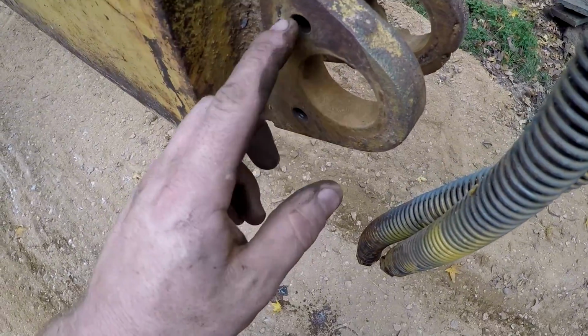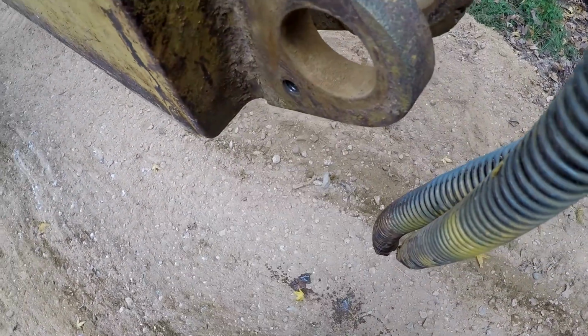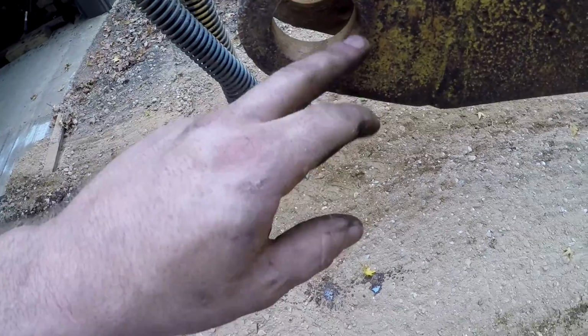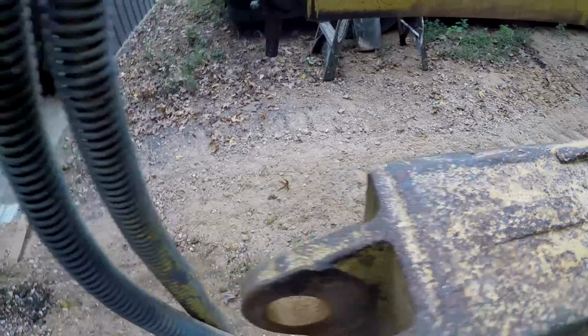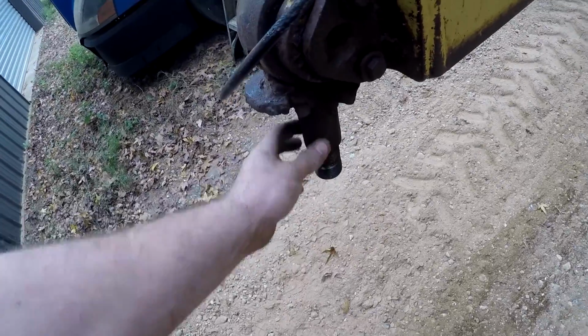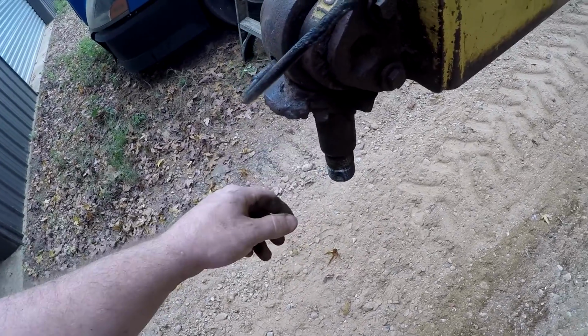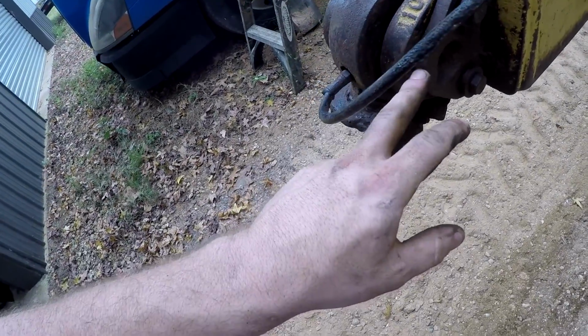So, may do that. This is the side here that I got out. The threads in that bolt hole are not very good, but anyway, we got it out. They actually look like they had cut this pin and did some welding or something, tried to weld the pin. I don't know what they had going on. Nothing good, it doesn't look like. But I'm going to take the impact and zip this out so we can pull this pin and get this bolt here out and figure out what I need to order, if anything.